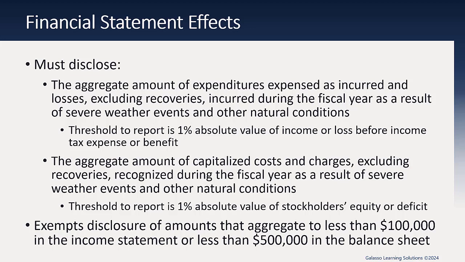And there's an overall exemption of disclosure if it's less than $100,000 for your income statement line item or $500,000 for the balance sheet. So this is, again, derived from transactions and amounts already in your books and records. So they felt like this was not asking for anything extra out of what you already have gone through. And so there is no requirement to make a determination that the severe weather or the natural condition was caused by climate change, right? So there's no linkage here to climate change, just trying to focus on how much impact on the financial statements these weather conditions have had as we go through.